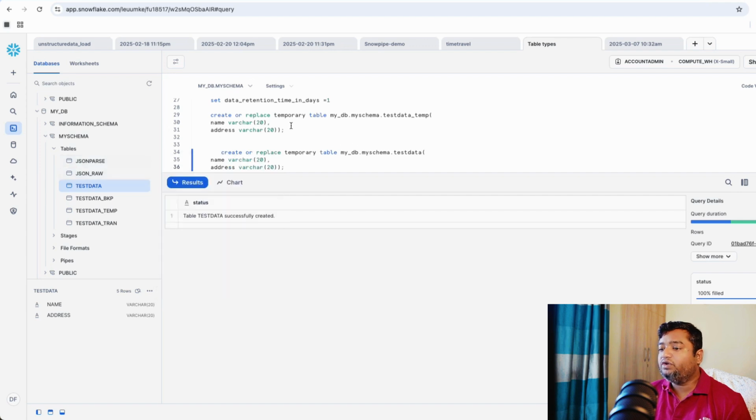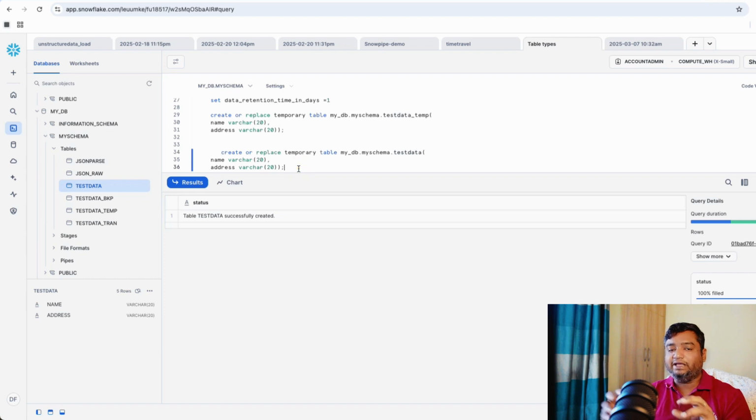Now, when you create a temporary table with the same name as a permanent table, and when you query the table name, when you write select star from the table, this is test data, and this temporary table is also test data. In that case, you will have access to the temporary table. You will not have access to the permanent table.